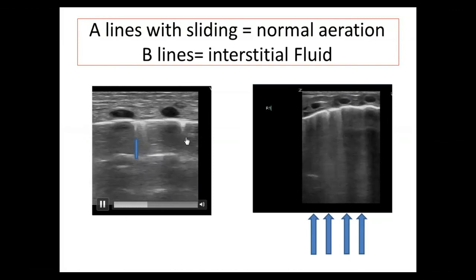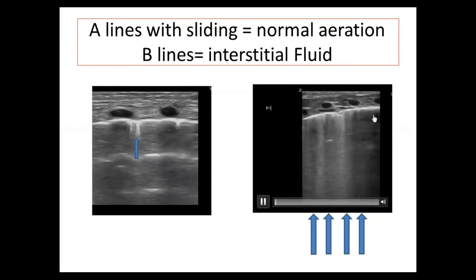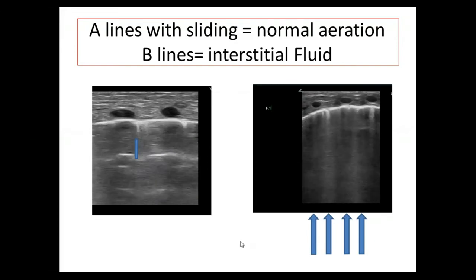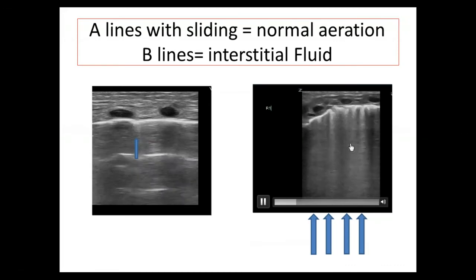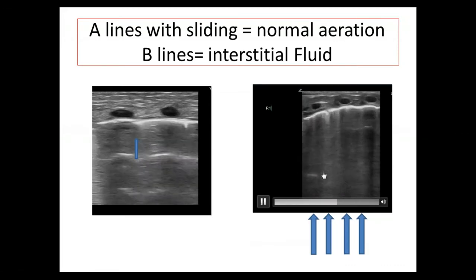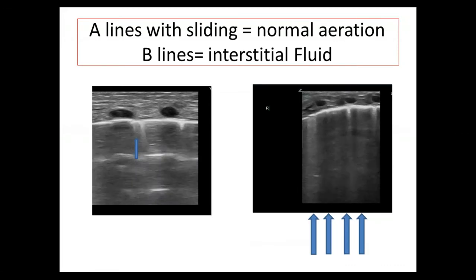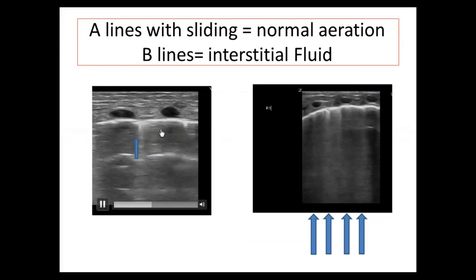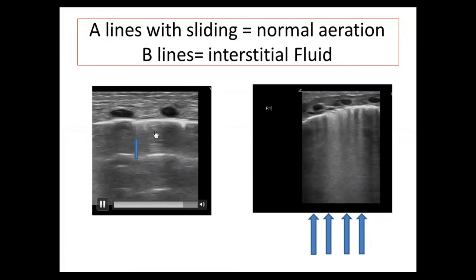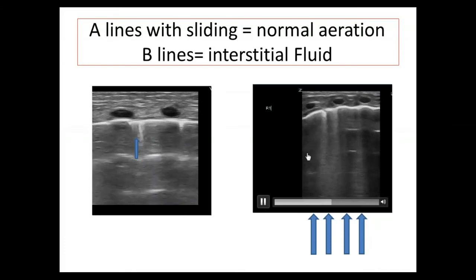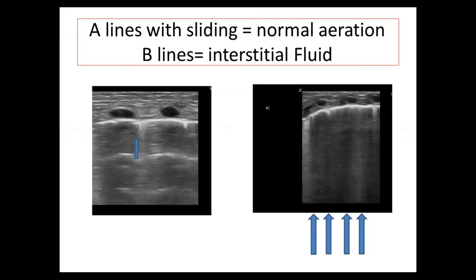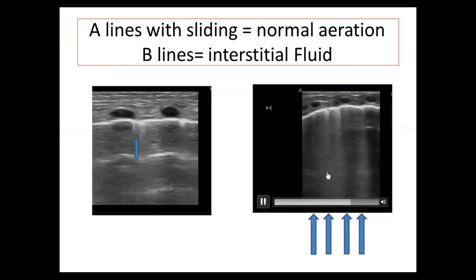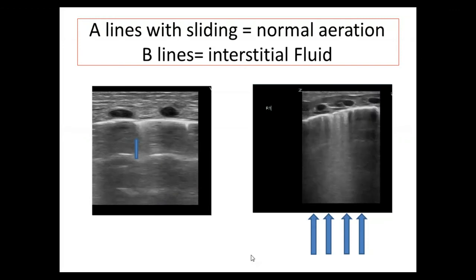So B lines are really minimal compared to here. You can see the pleura, and you have longitudinal B lines reaching the bottom, which is considered as significant B lines. That's reflecting significant interstitial fluid. That's different from the image with the normal lung when you have just small B lines not reaching the bottom. You have A line very clear here, and there is no A line in this image, basically just B line. So you have the impression of a significant interstitial fluid.